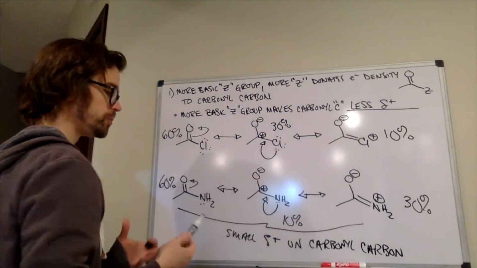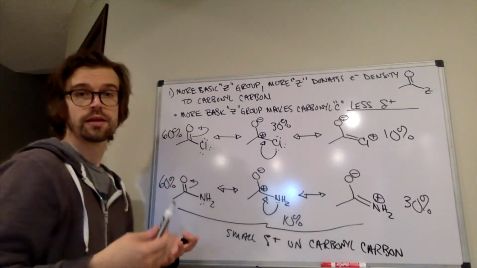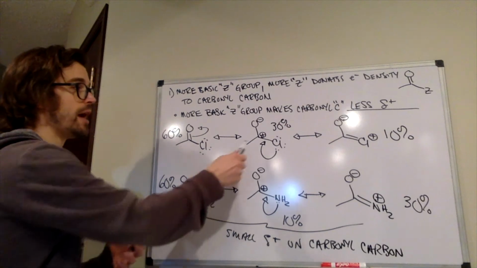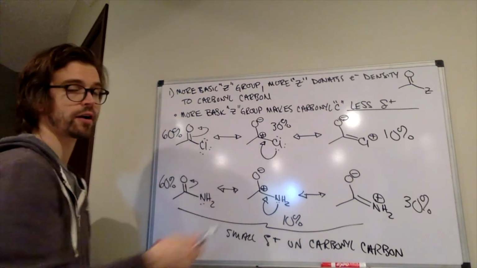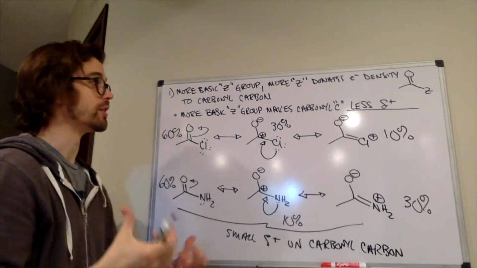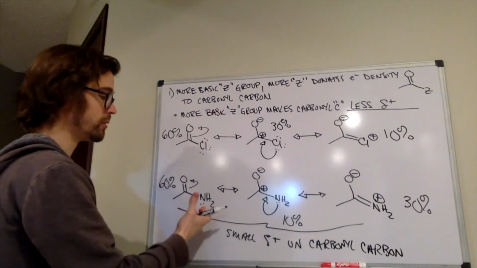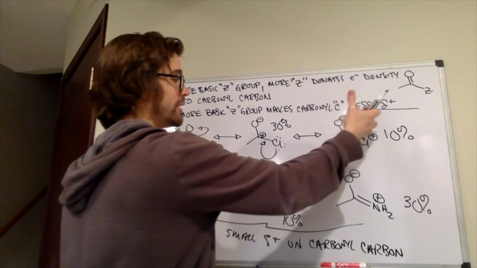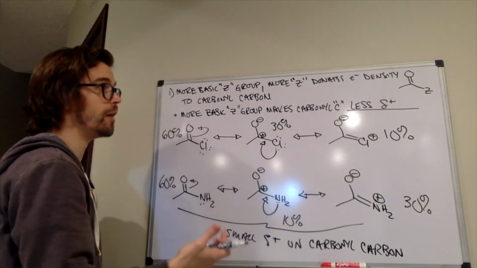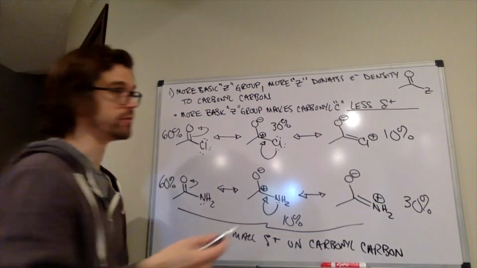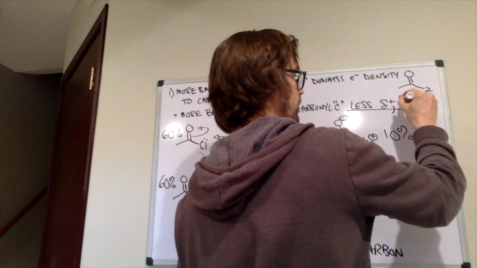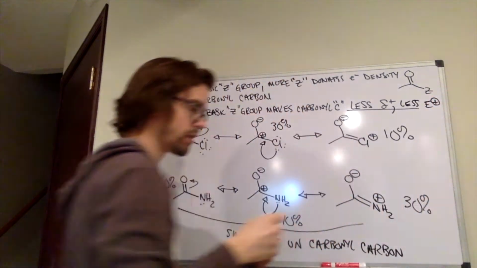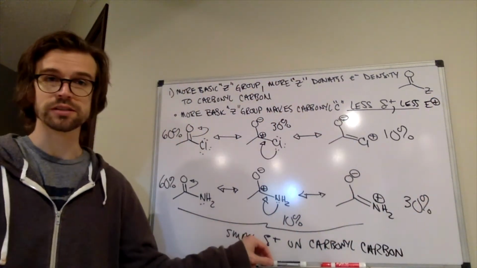Whereas with the acid chloride, the chlorine does not want to give up its lone pair. So that means that the partial positive on that carbon is substantially larger. So the more basic the Z group, so the nitrogen is a lot more basic, that makes the carbonyl carbon less partially positive, which means it's less electrophilic. Because a larger positive charge means it's more electrophilic.